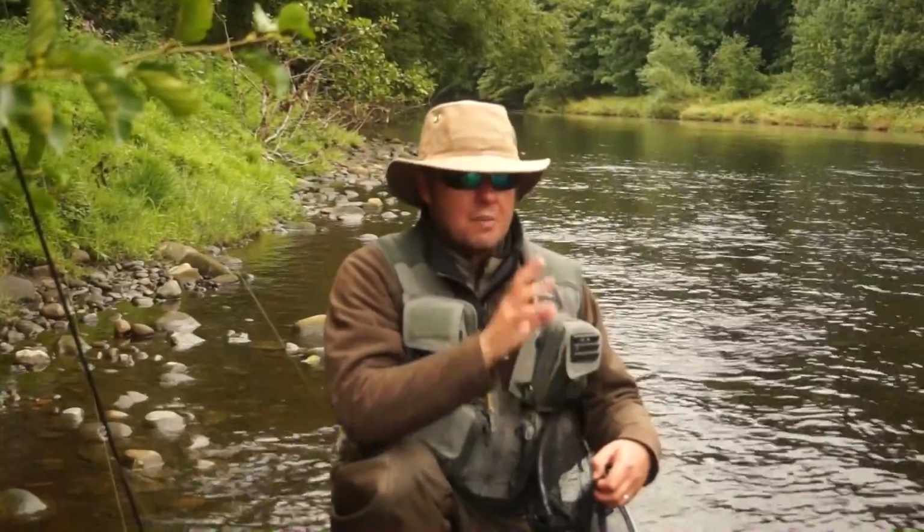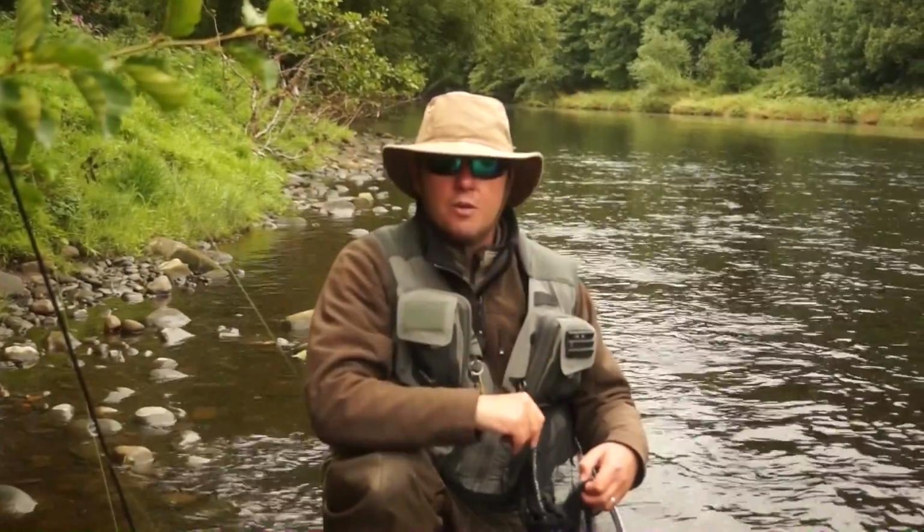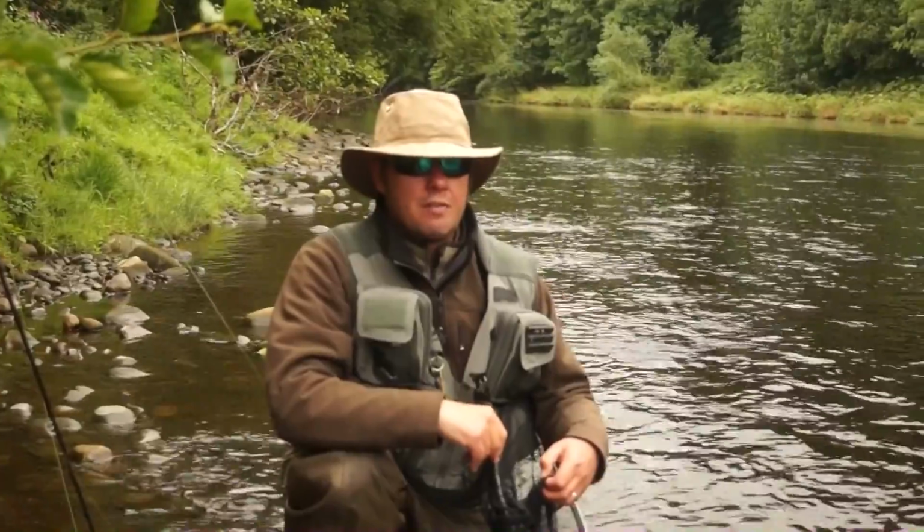That's enough for the dry fly. I'm going to see if there's anything interesting in this nice little fast water ahead of us on the nymph, and I'll explain the nymph rig right now.